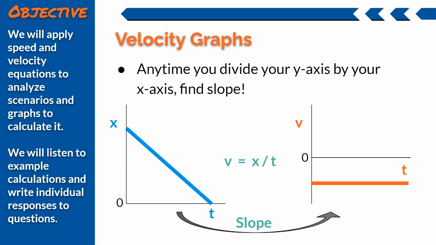All right, and I just mentioned this, but if you find the slope of your xt graph, we talked about how that tells us velocity, and you can see why. Look at the equation. Velocity is displacement over time. Slope is rise over run. And on my graph, my rise, my change in y, is my displacement. It's my change in position. And my run is my time, on my x-axis. And so I would have change in position over time, or displacement over time. That's what the slope would be telling me. So the slope on my xt graph tells me my velocity.